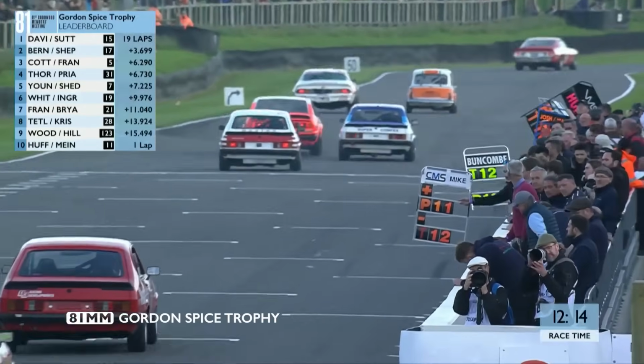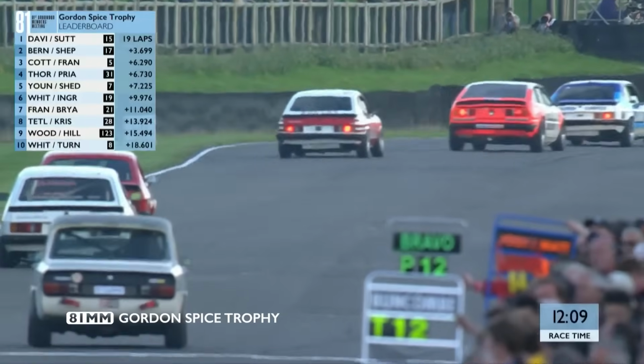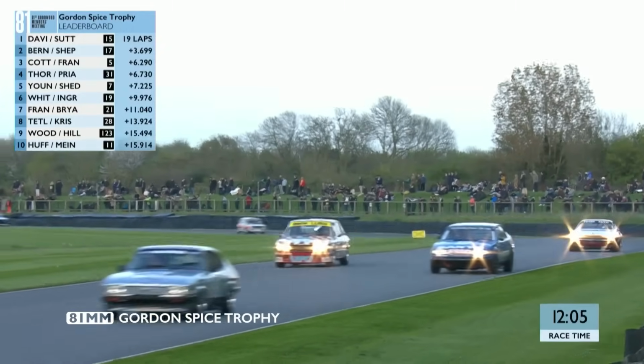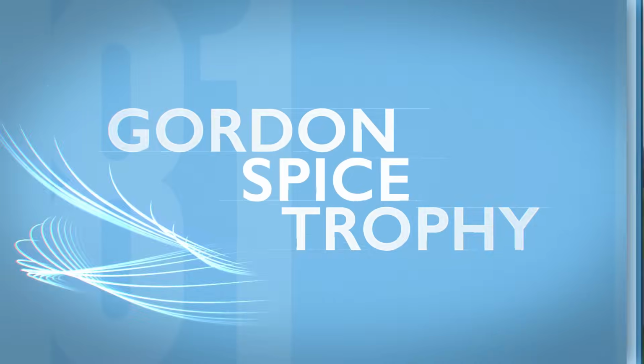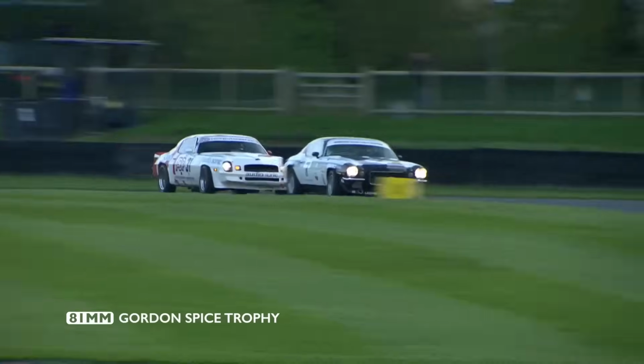No, that's right, and Jake is down in 9th position. So he's got a bit of work to do, to see whether he can gain a bit more. The next one that Jake's going to be up against is Tom Christensen. So you've got some real superstar drivers out there. Let's see, this is the overtake. So this is how Shedden did it. Let's have a look. What do you reckon?